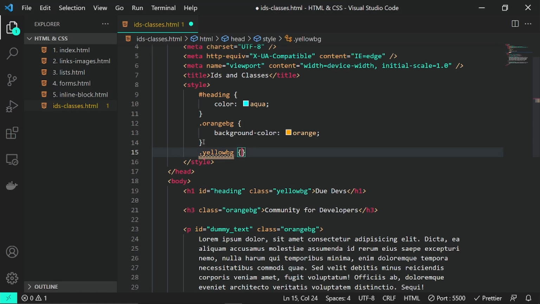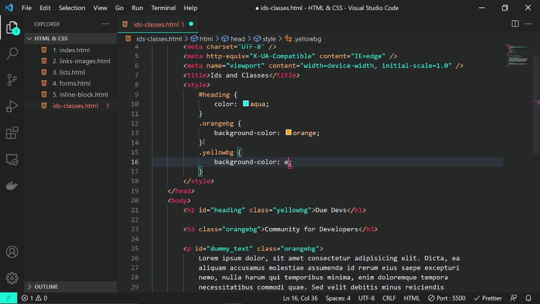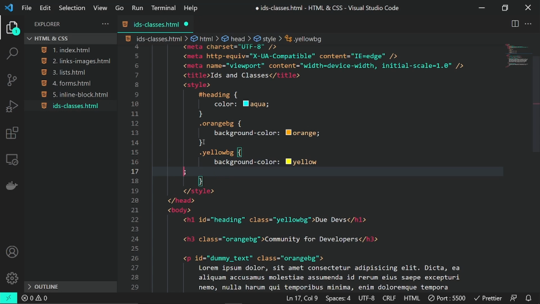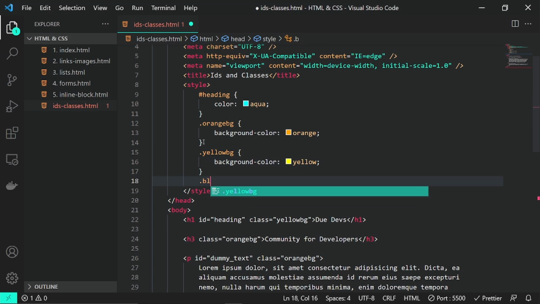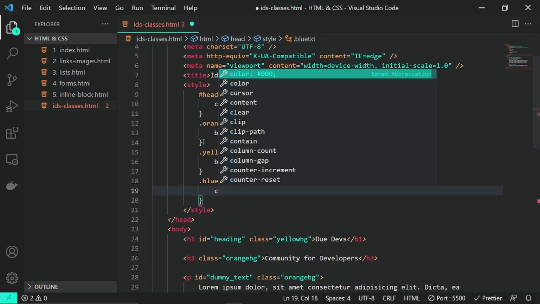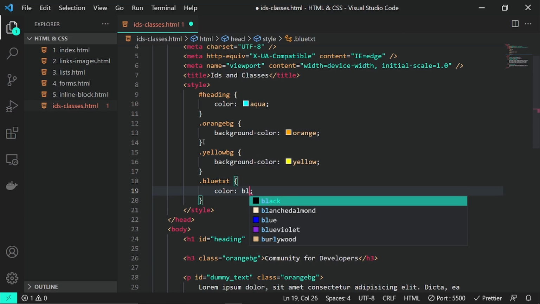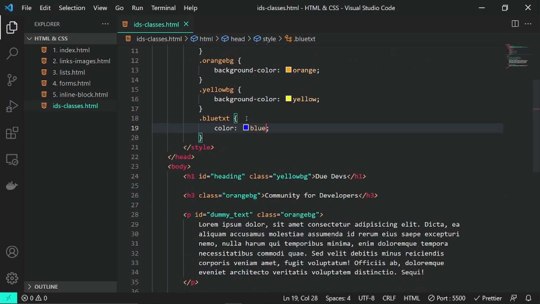Class names can be anything, by the way. Background color yellow and dot blue text color blue. I'll save it. So we have defined our styles.